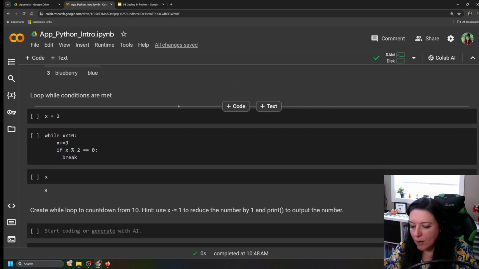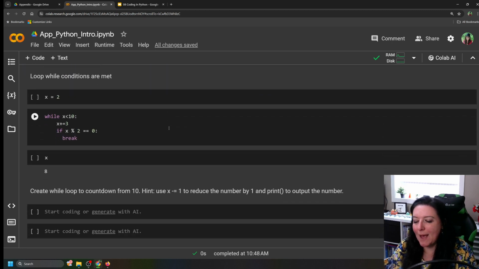All right, one more: the while loop, which runs while conditions are met. In the example, we looked at the scenario where, while x is less than 10, we're going to keep adding 3. And we can even make it more complicated than that.